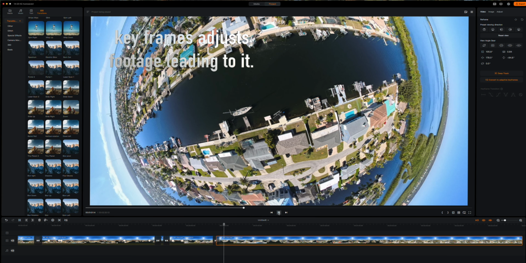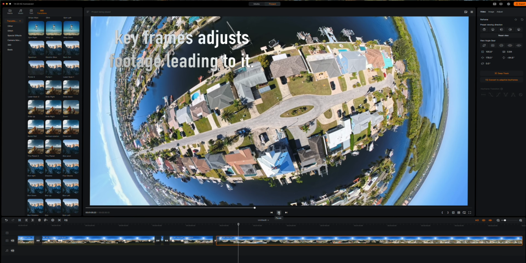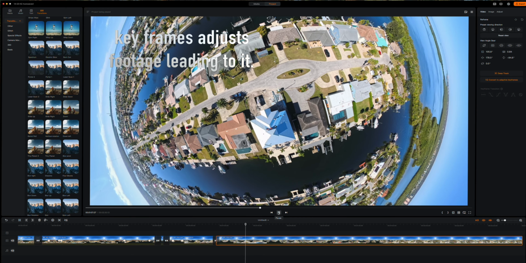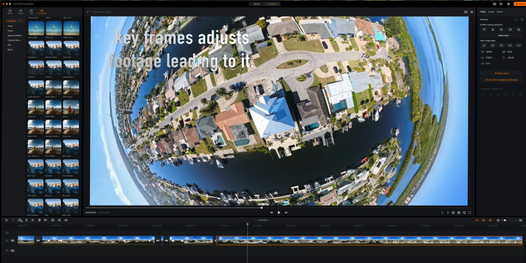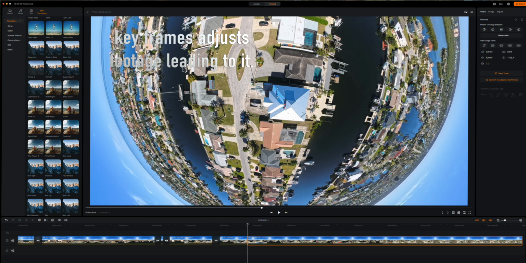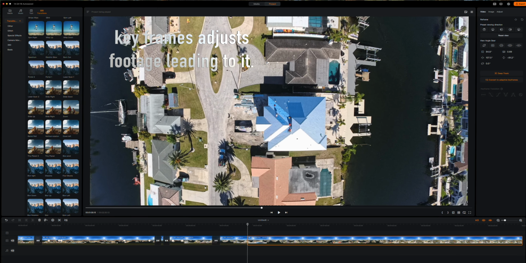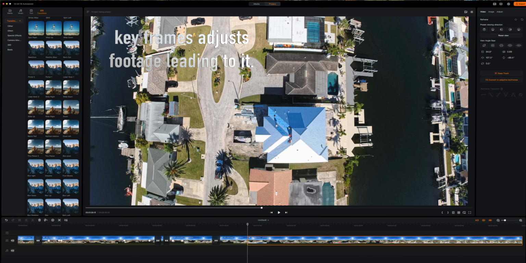Okay. And then stop. Do not slice. Do this.